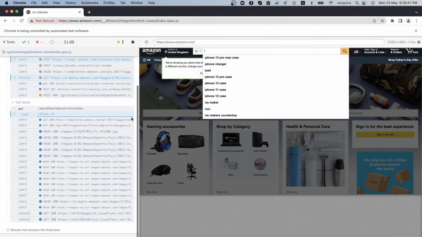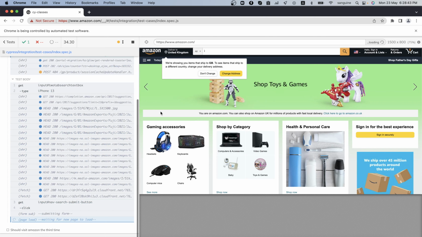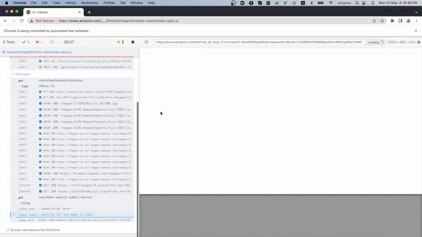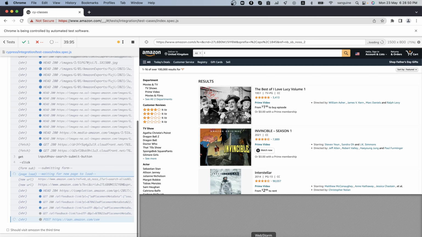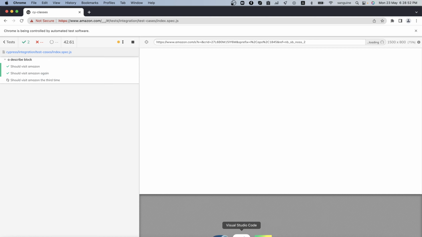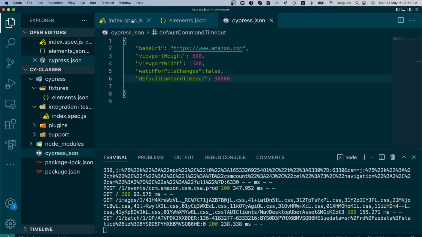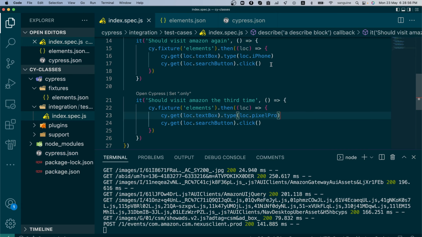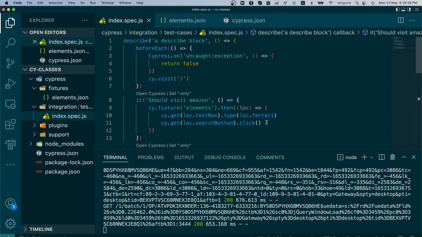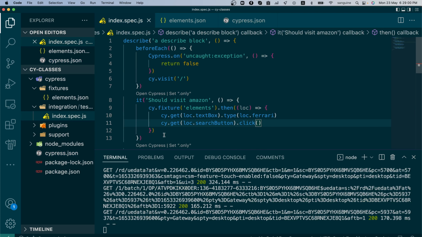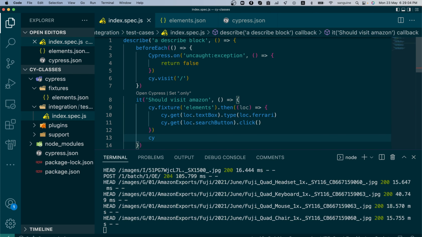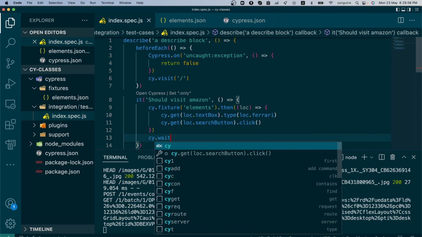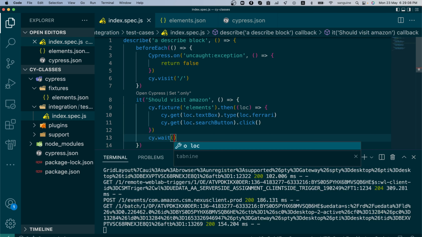So one other thing we should talk about is the wait feature in Cypress. The wait feature in Cypress is there. You could have something like this. Let us add it to our code. Let's add something like that to our code. For every time we are done with a particular search, we have to wait 5 seconds. Let's do that.